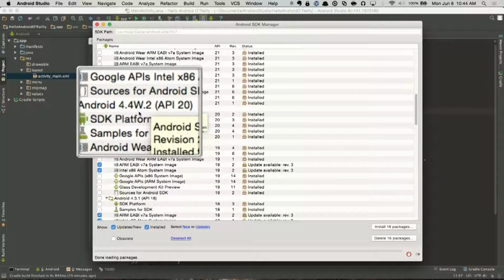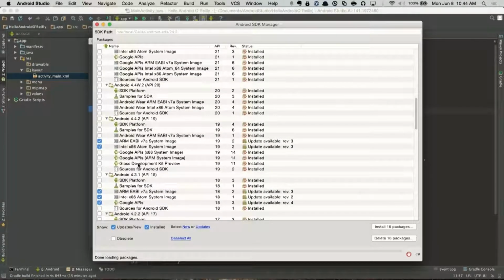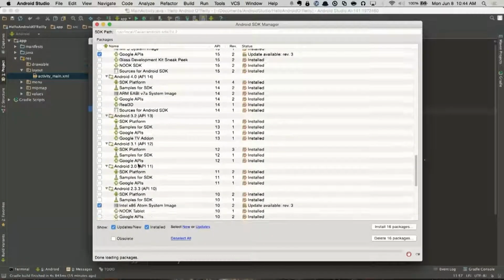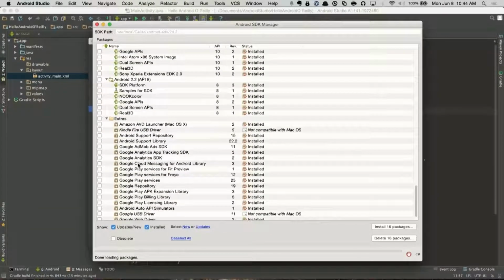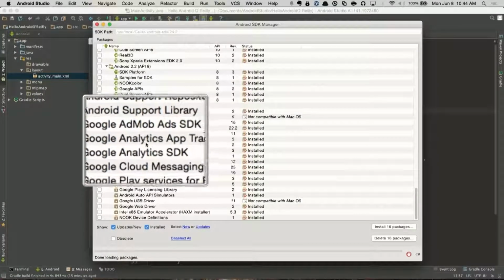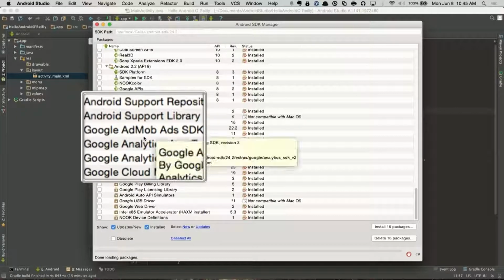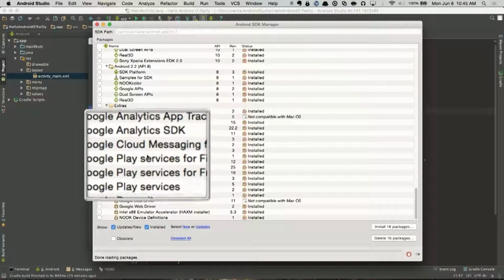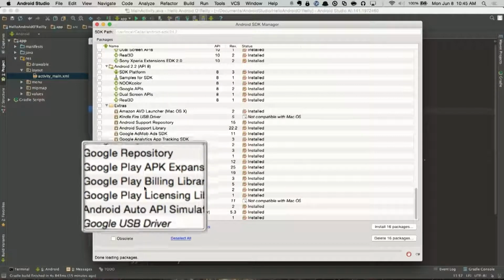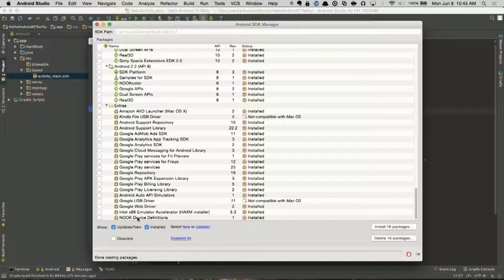That's what the W stands for, Wear. 4.4.2 is API 19, and then 18, 17, on and on and on, all the way down to this section here called Extras, where you can find all the Google support libraries, the Android support libraries, the Google AdMob section, the analytics, cloud messaging, the Google Play services for the various types, the repositories, billing, APK, etc., all the way down to the bottom.